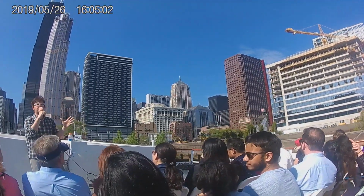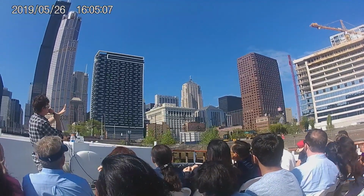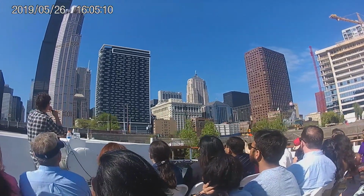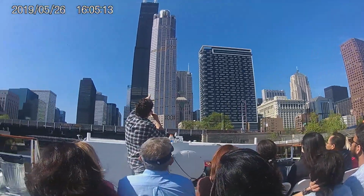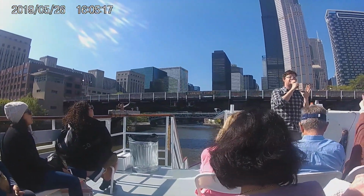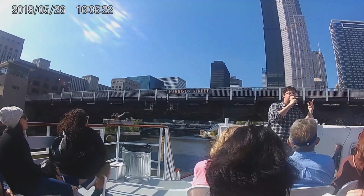That is a postmodern addition to the Art Deco building by the architect Helmut Jahn. One thing postmodernists really like to do was do 1980s modern-style versions of old designs. Like right in front of us here, you can see this one rising up to the sky with a circular thing on top of it. That is called 311 South Wacker by Kohn Pedersen Fox. Postmodernism from the late 80s stretching into the early 90s.